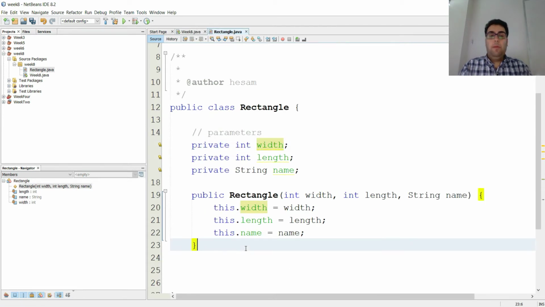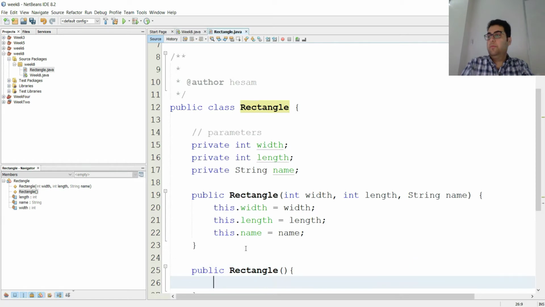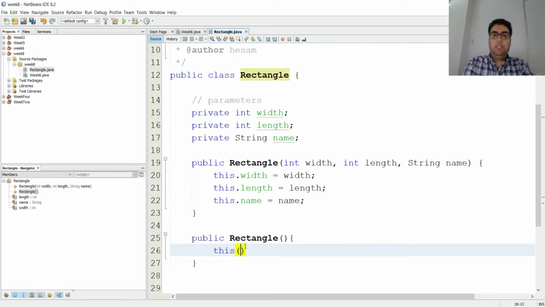We also can overload the constructor. We're gonna do that. We did all that. Just a little bit of review. We can simply go this, 1, 1, and default. This is my default constructor, where the width and length of it is 1 and the name is default. So anytime you run or call the constructor with no input, it's gonna generate the object with the name default and the width and length of 1.